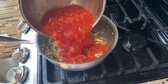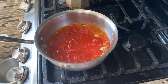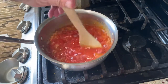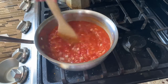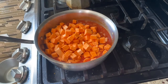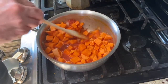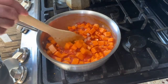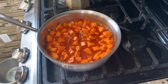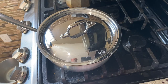Once the spices have bloomed for a while, I'm going to add in my tomatoes. I'll add a nice pinch of salt and a little grinding of black pepper — there was some red pepper in the spice mix already, so we don't need too much black pepper yet. We'll taste as it goes along. Then while that's cooking, I'm going to add in my sweet potatoes so that as the tomatoes cook down, the sweet potatoes cook too. I'm going to turn down the heat, cover it, and let this cook for about 20 minutes.